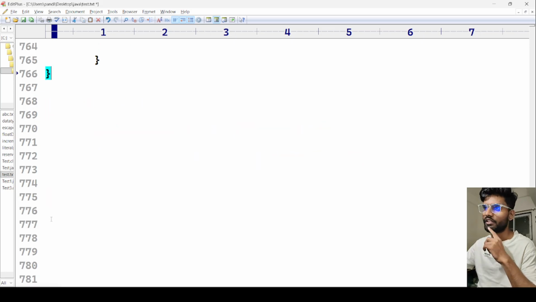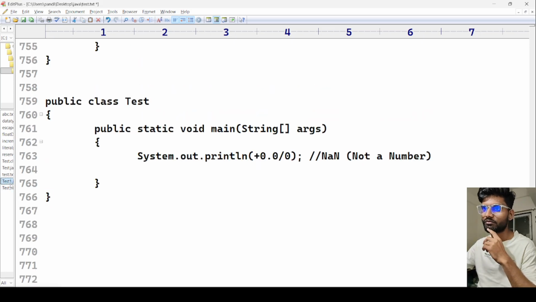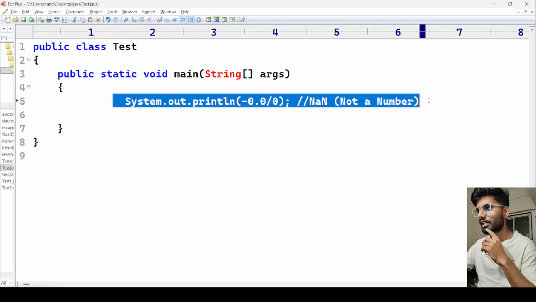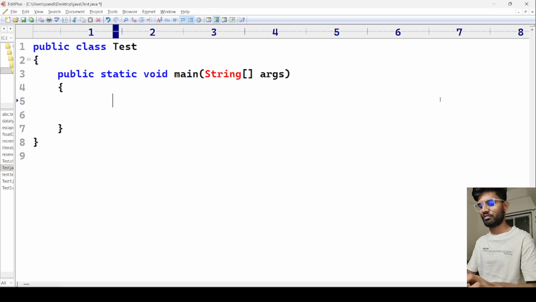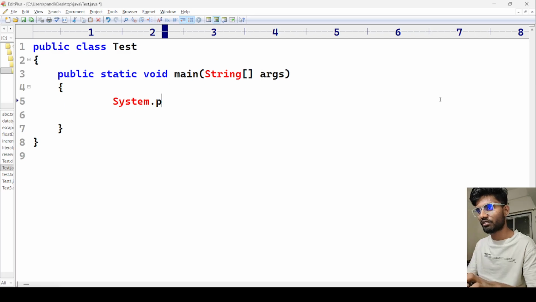We will see how NaN, not a number, is internally defined. For that, take one example. I will write here: System.out.println 10 is greater than Float.NaN.